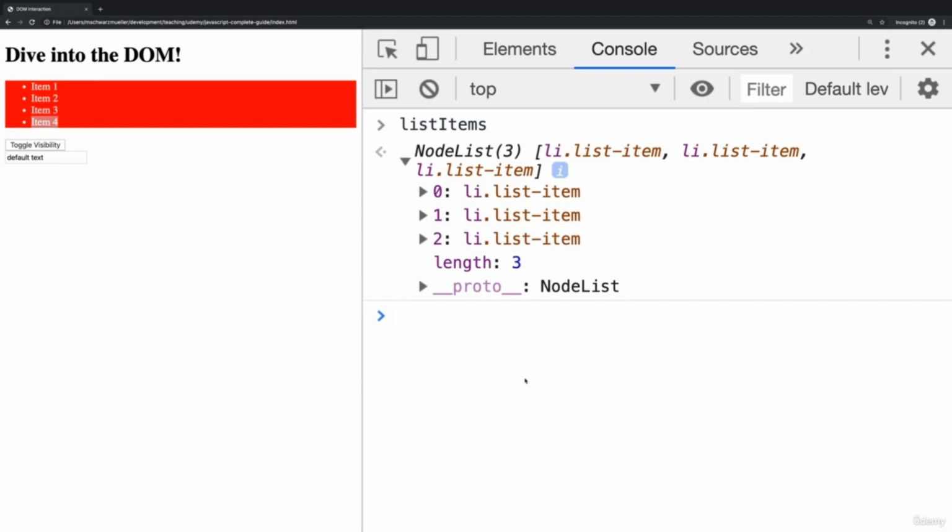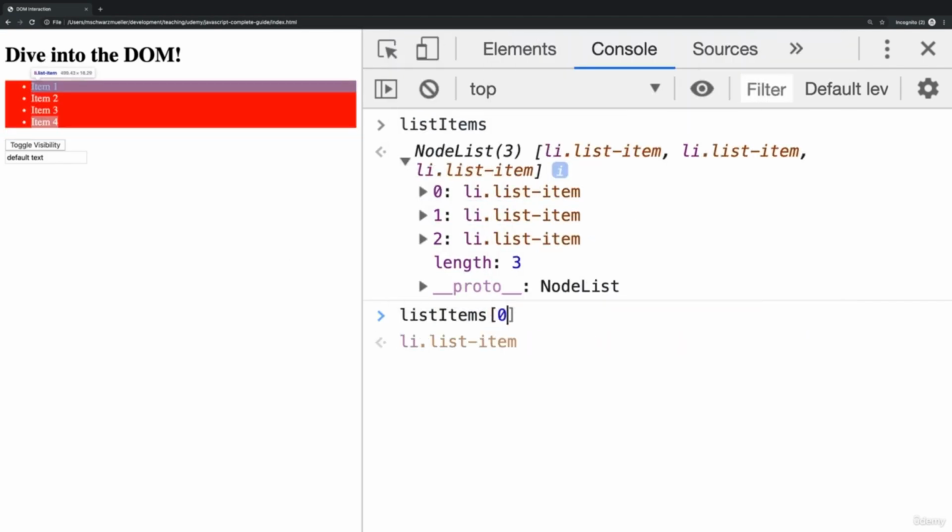Now, that's not necessarily a disadvantage from a performance perspective, from a memory consumption perspective. This might even be better. And I also want to highlight that, of course, the individual objects in there are still reference values. So an object in there is still, of course, a live reference to the DOM objects that are responsible for what we see on the page.